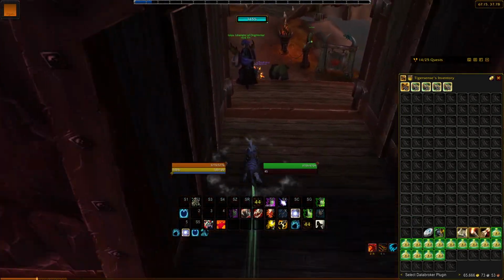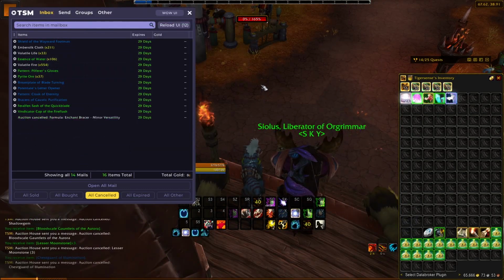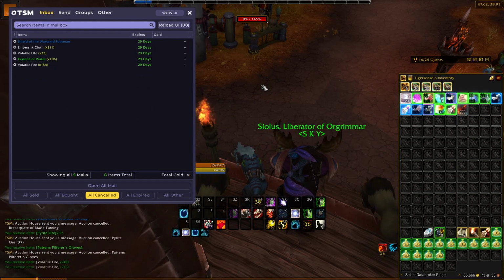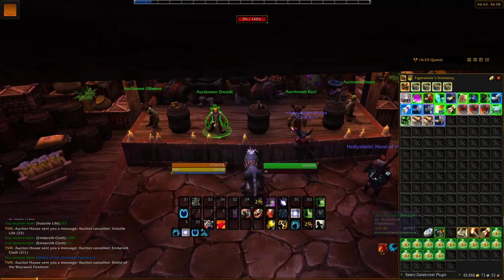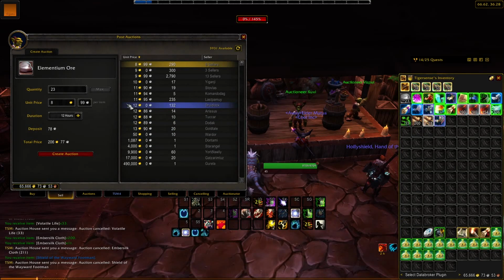So if we want to look in the mailbox, as you can see, these are all the items that I am potentially losing because somebody else has posted in front of me and they are going to get the sale before I do. So not only is farming very, very important, but you also need to make sure that you are staying consistent with your auction house to make sure you are always first in line.